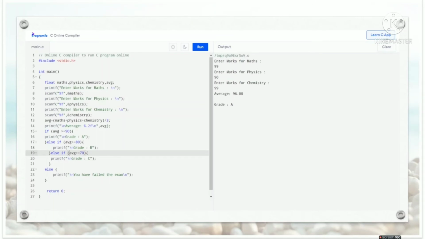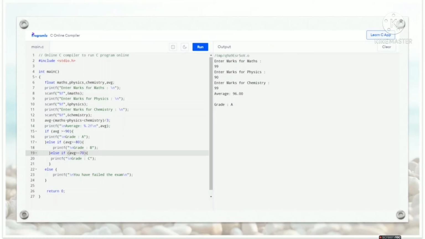And I'm going to take a comma and ampersand max. Ampersand is used to give the address of the variable, where it is in our computer. And at last we need to end with a semicolon.